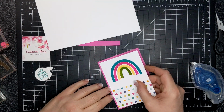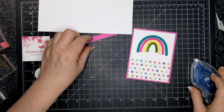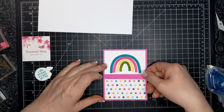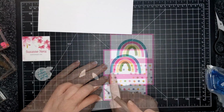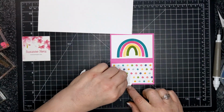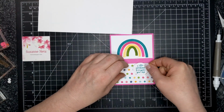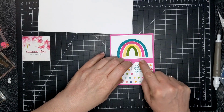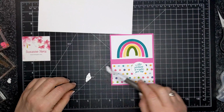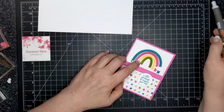Okay, so here is the Magenta Madness card, like a mat, and this was a neat little technique. This little strip of paper goes along end to end, and for whatever reason it really broke that up, and it looks fantastic. I don't ever do that, so thanks Terry for a great little design there. And the sentiment says a little something to brighten your day. So it could be come along with a gift or just a lovely little card.